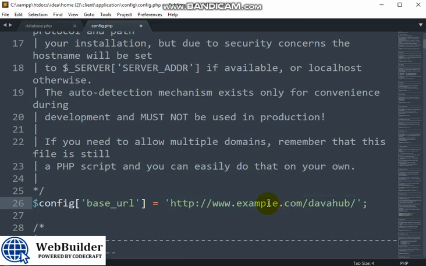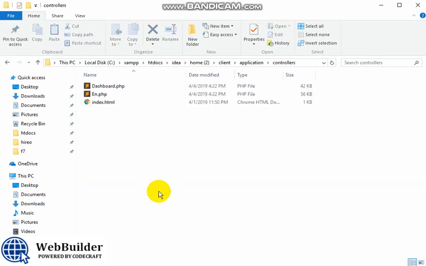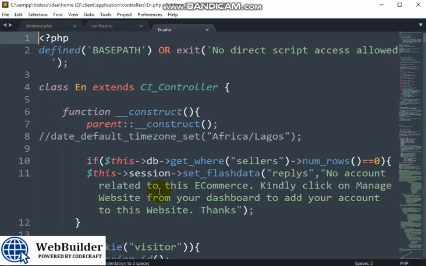So that means when maybe your own domain you just bought is www.example.com, and you now want to host this code into your domain, into your hosting, what you do is just remove this last one and leave this slash there. Leave it there. So that is the second file you edit. The third one is en. This en can be seen inside controller, inside en.